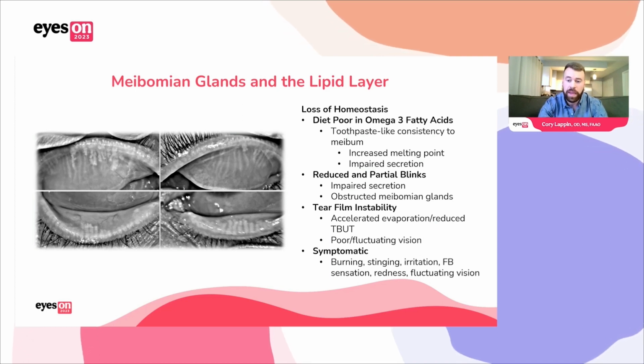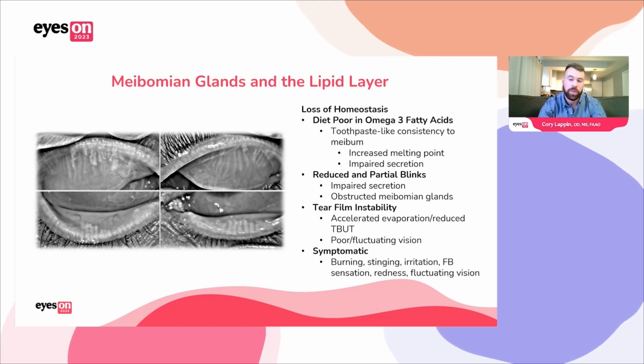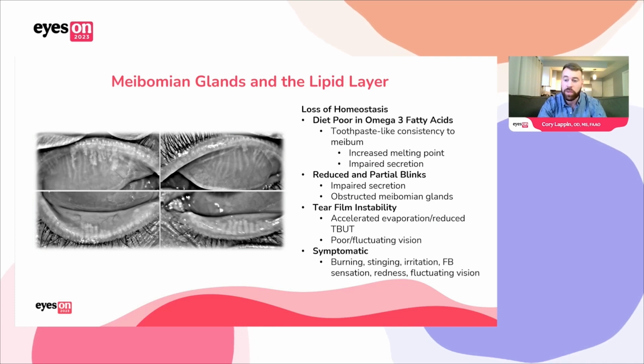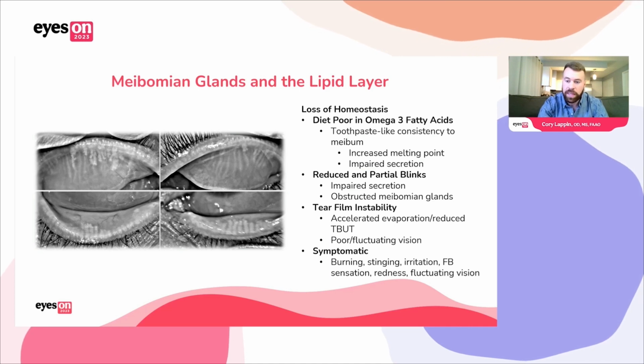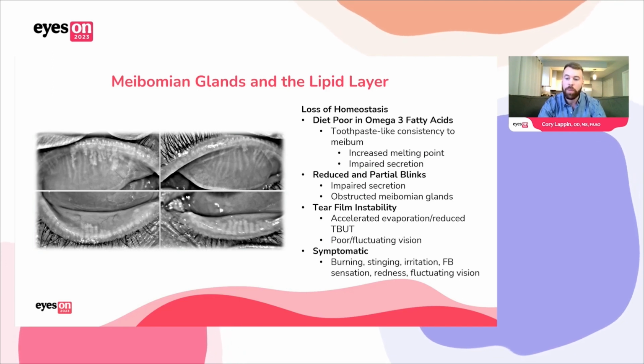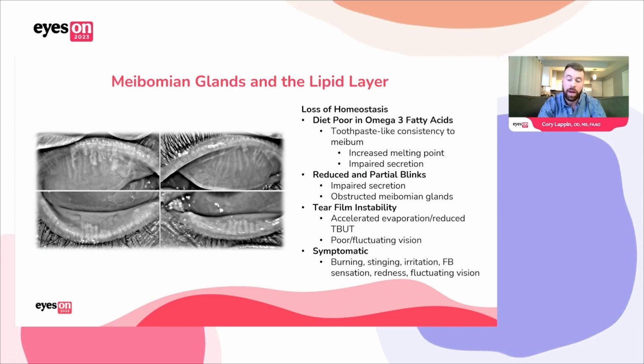And this reduction in blink rate and use of partial blinks has a profound effect on the ocular surface for two reasons. First, the ocular surface dries out because we are not replenishing the tear film as often, which can cause blurred vision. And second, and more importantly, it alters meibum secretion. The meibomian gland orifices are surrounded by the muscle of Riolan, which is thought to help control the amount of lipid that is excreted with each blink. And additionally, it is believed that with each blink, the meibomian glands are pressurized. So when we blink and the lids completely touch, the muscles of Riolan relax, opening the ducts, and the pressure from the blink pushes the oil out onto the lid margin, and it is then spread over the ocular surface.